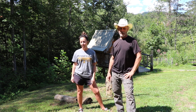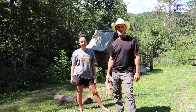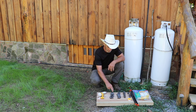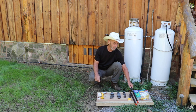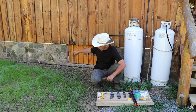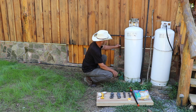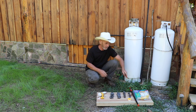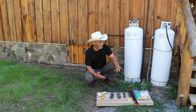Jennifer had to go — got to get home to her family. Anyway, I was waiting for the sun to get on the other side of the cabin so I can take you over there and show you what my next project is. I've got a small assortment of things I thought I might need: some cutoff valves, some T's, some elbows, some couplings, and some end caps so that once I get everything run, I can cap the end, pressure it up, and leave it for a while to see if I lose any pressure. I've got a couple of 10-foot lengths, a 6, a 2, and a 16. I'm not able to cut and thread pipe myself, so I have to piecemeal it together — that's why I've got these couplings and so forth.